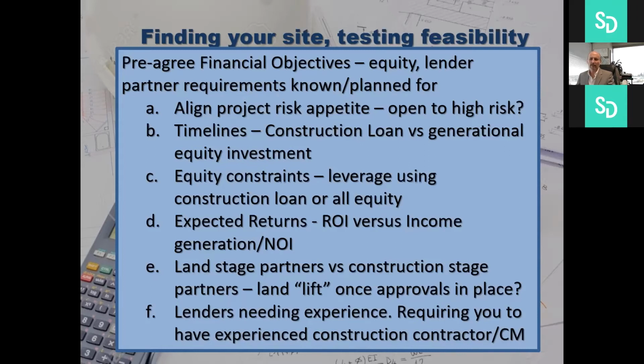And lenders needing experience. It's very important, especially as you embark on more units. I think the 1 to 2 unit projects, the missing middle does include some smaller projects, in which case you may have a lender that's fine with you not having the experience, not having completed your own assets before, or partnering with construction contractors and CMs, construction managers that have the experience. But as soon as you get into the 3, 4, 5 units and more, you would be needing an experienced partner. So you would actually have to be hiring a third-party construction contractor or getting a construction manager to get you third-party trades. But it all comes down to experience for the lenders.